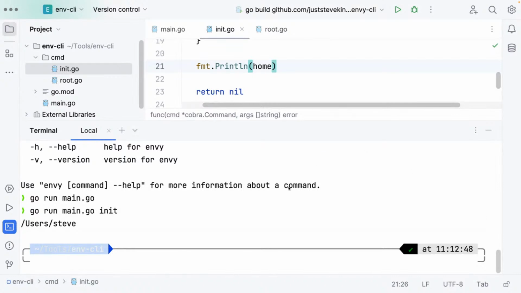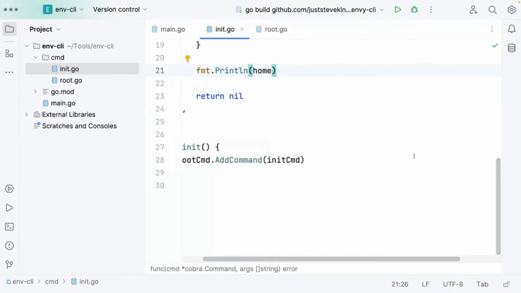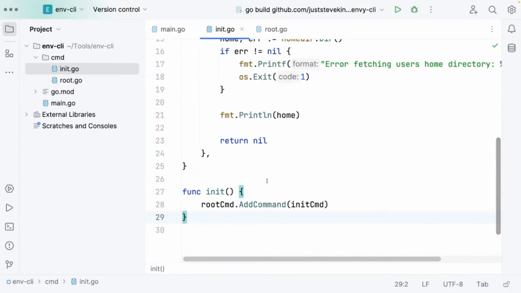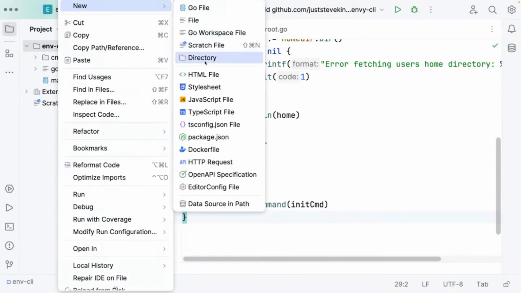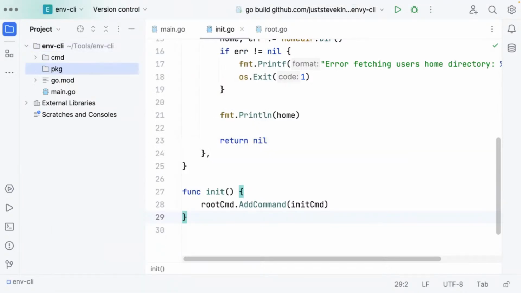So what we want to do with this is start initializing our storage, our file system. The idiomatic way to do this in Go is to have a new directory in the root called pkg, which is like you've got your command and then you've got your package. That's what pkg is for. Like in the PHP world, you'll probably see src for source.